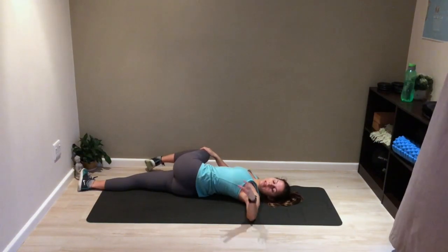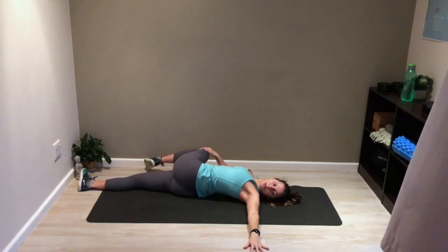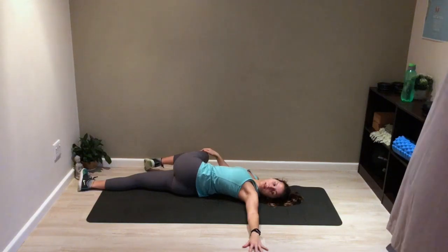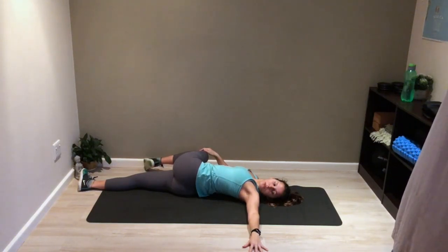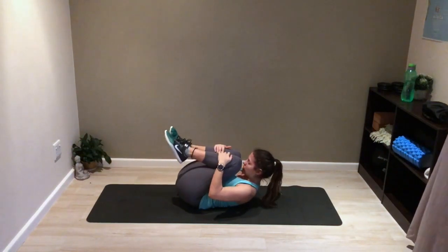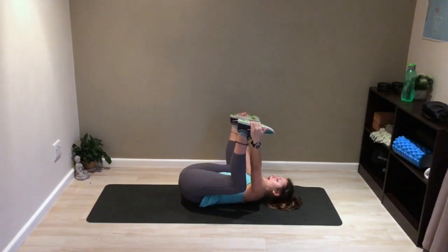Using your breath as you inhale, breathing into the low back and glute. As you exhale, gently push down on that knee, deepen the twist. Focusing on the breath. Good, then come back through center. Knees to chest, nose to knees, nice and tight. Then taking a hold of the outer edges of the feet as you come down to a happy baby.